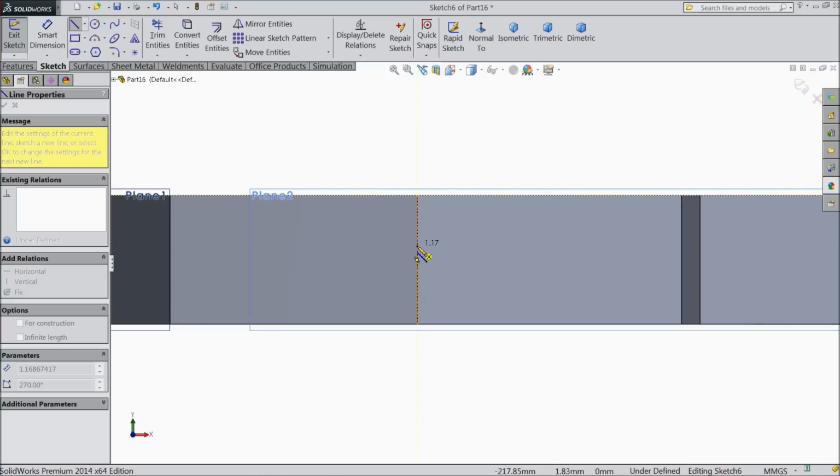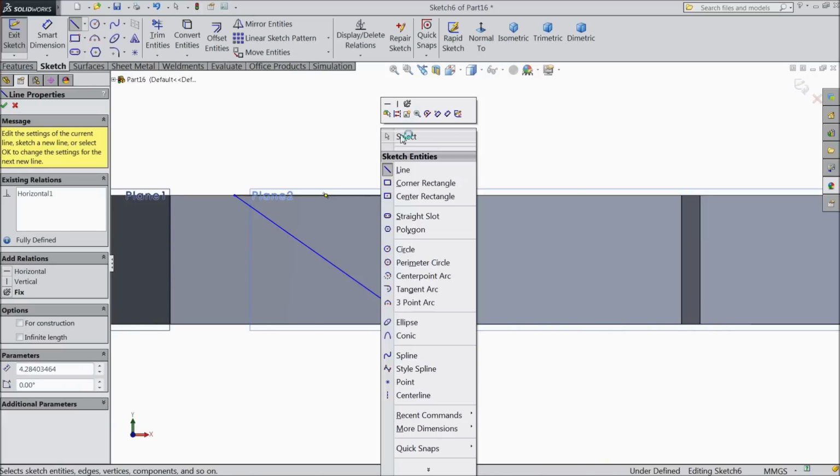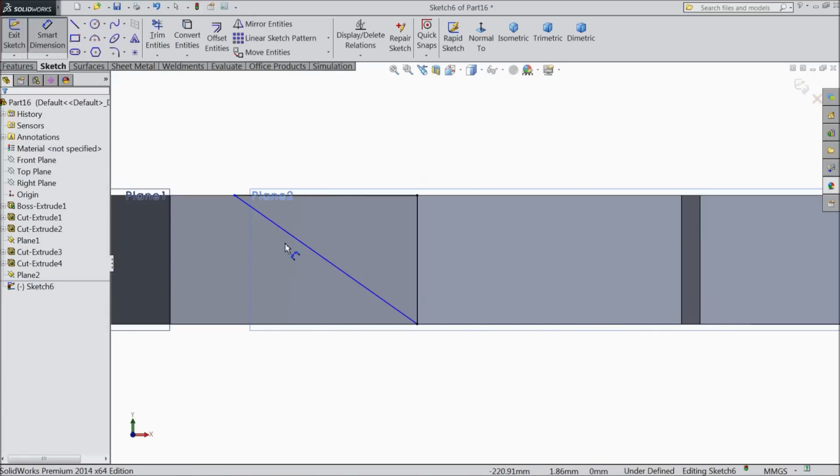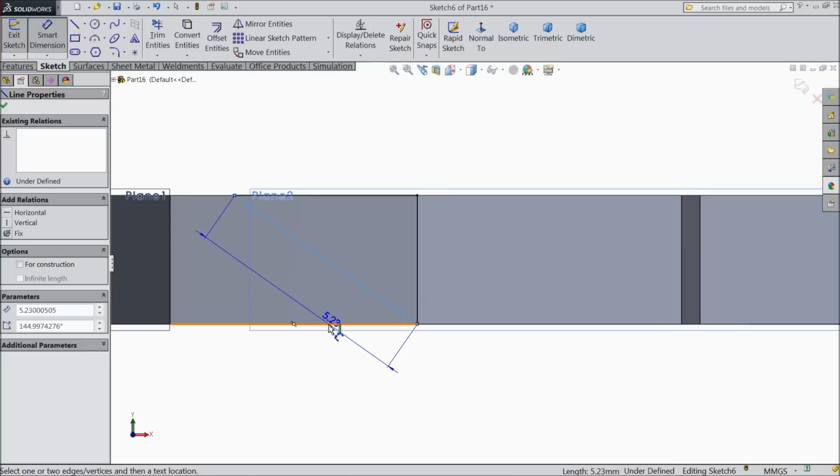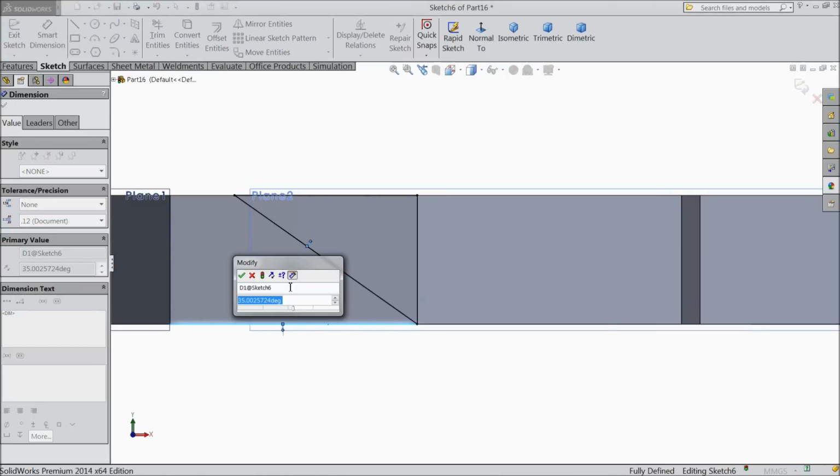Select this end to this end, up to this line to this line, exit. Now assign angle. Keep 26 degree.